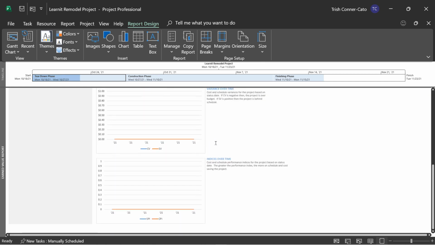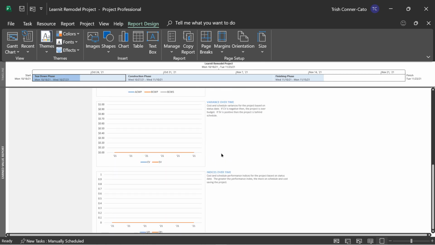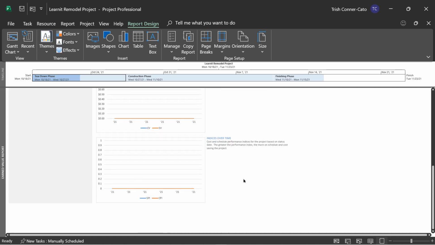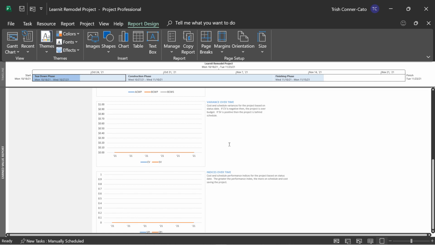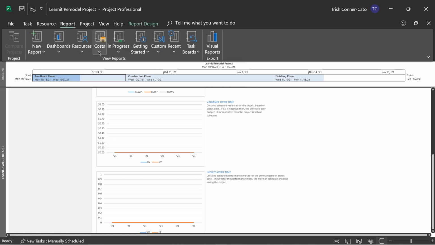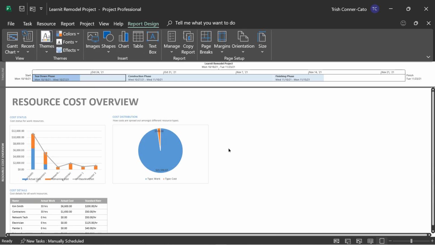And then in your indices over time chart, it is tracking the cost and schedule performance indices for the project based on a status date. So you can always view this report when you're actually tracking actuals on your project plans, and it may make more sense for you. Let's go back to report, cost, and we're going to do the resource cost overview.